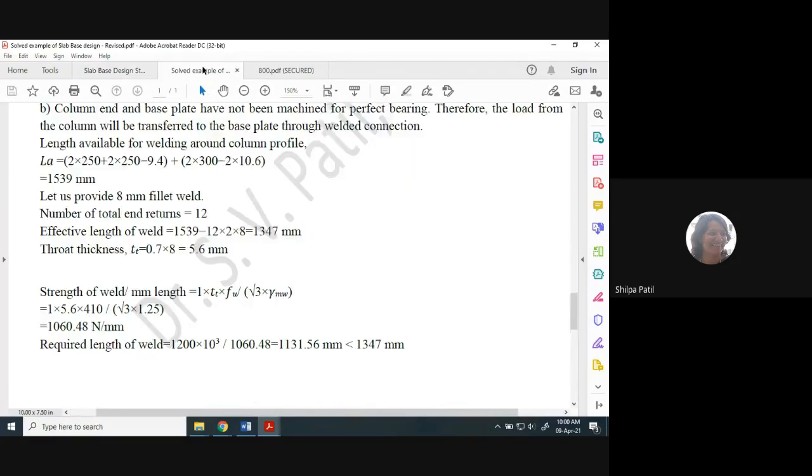Okay, this is how these calculations are done. So we calculate the length first and then we check whether the required length of the weld is sufficient or not, depending upon the calculated length. Is it clear, guys? So these three steps I need to remove because it is not included over here. That is correct.